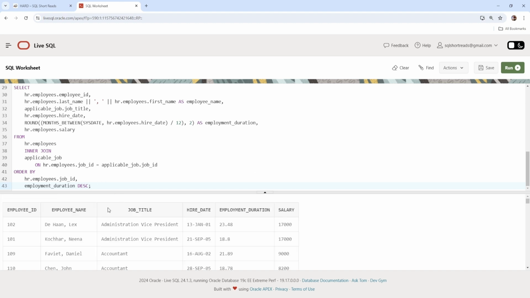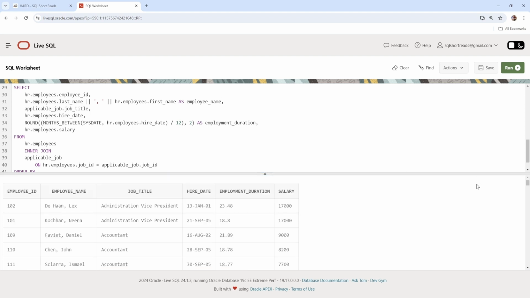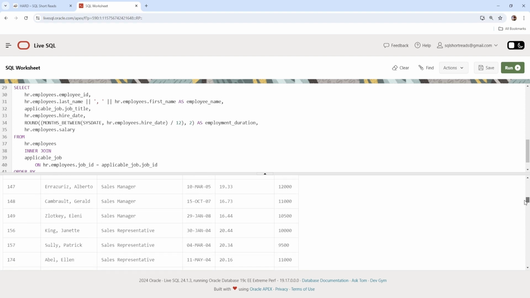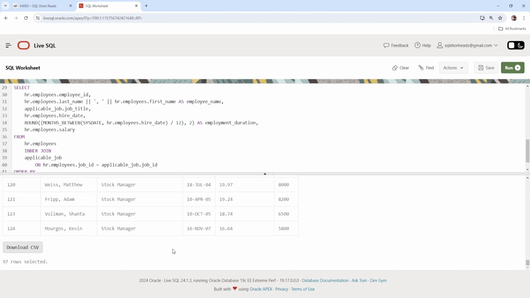It does. Now what we're going to see here, instead of 107 rows, right? Previously we saw 107 rows, one per employee. We're only going to see those rows where the employee is associated with a job that is tied to at least 2 employees. So if we scroll all the way down here, we should have less than 107 rows, and we do. We have 97 rows. So 97 employees hold a job with at least one other employee.